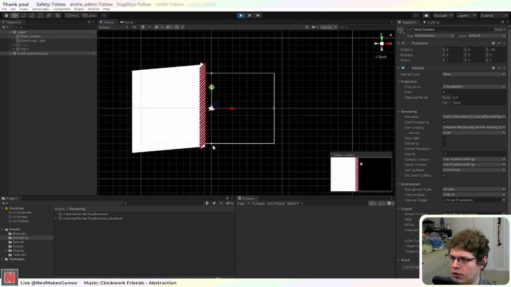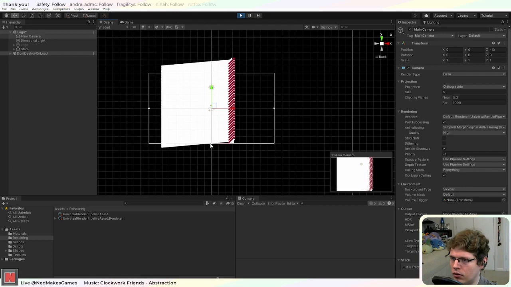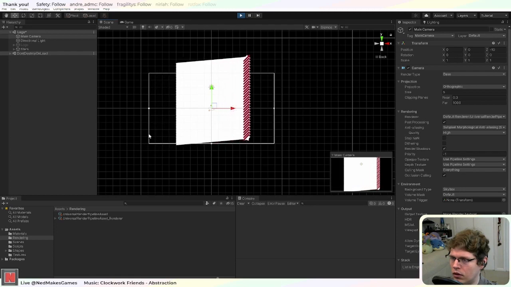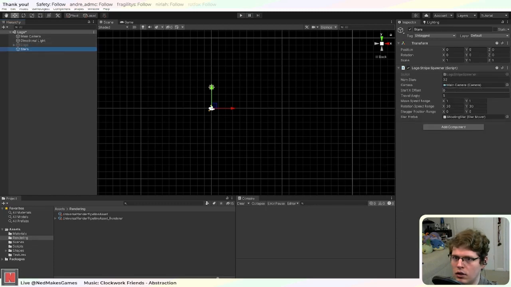Yeah, because it seems it intercepts here for some reason. What happens when I add a start x offset? It needs to be negative.